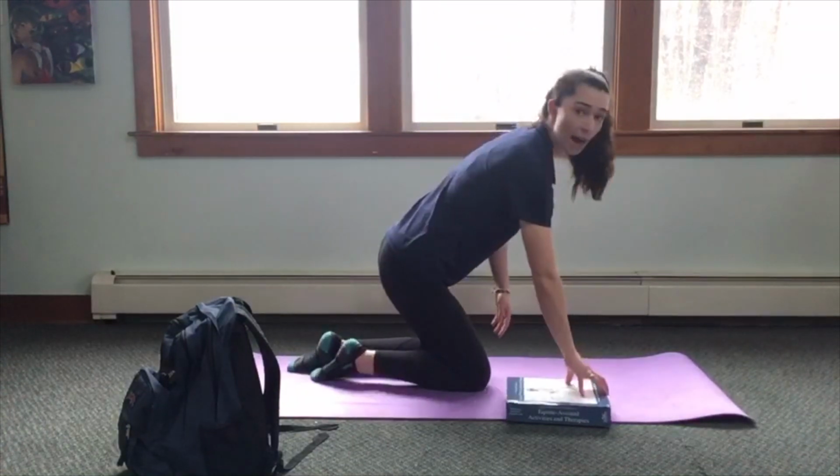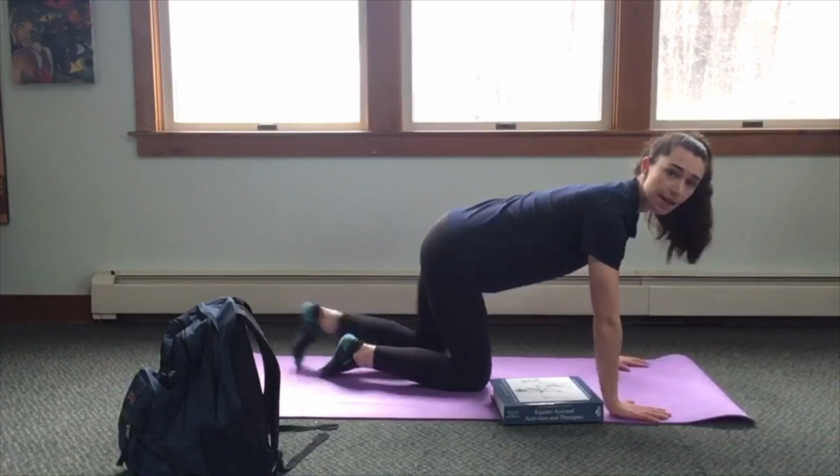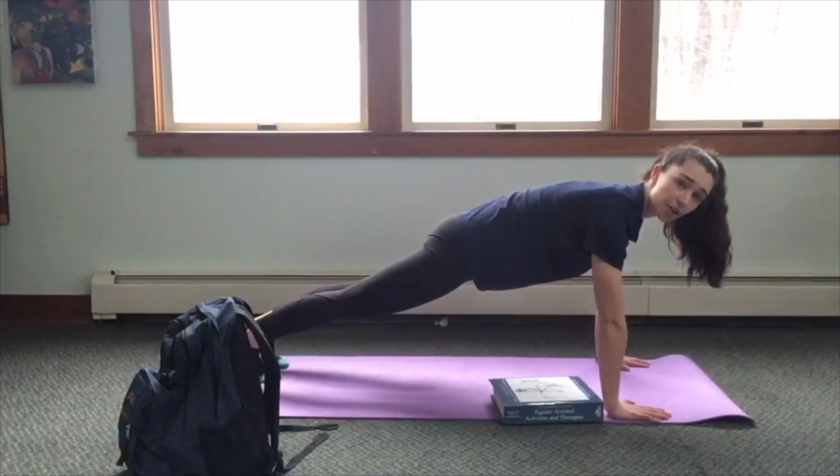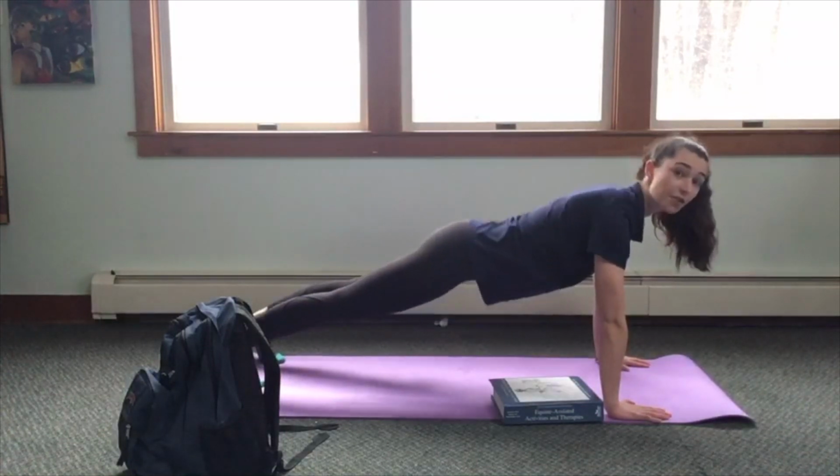So you're going to start in a high plank. Your shoulders should be stacked just above your wrists, and your hips should be tucked under so that your core is engaged. If your plank looks like this, you're doing it wrong.